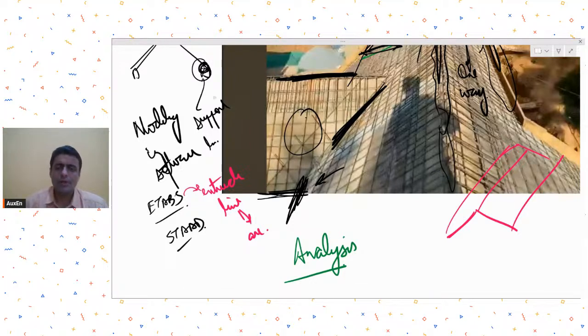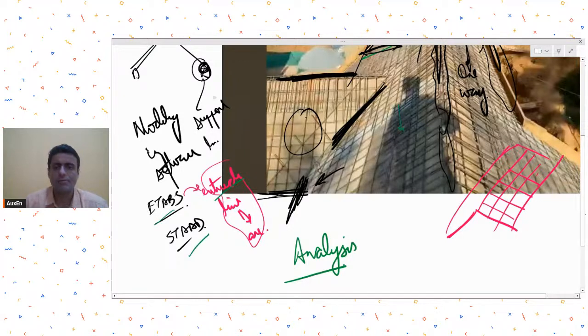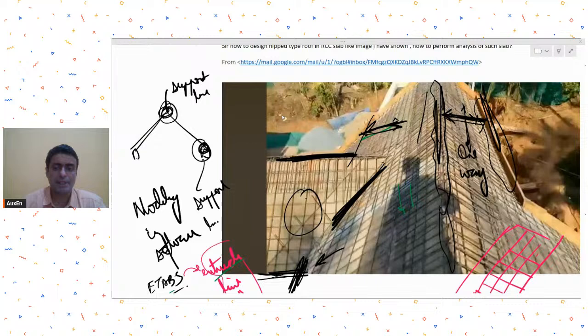Or you can use the longer approach by making some elements between points and then doing the meshing. Whatever you do, the point to understand over here is that you can easily model it in software like ETABS and STAAD, apply the loads, and then design for the moments M11, M22. You can design for it. So if you are not happy with manual approximate analysis methods, then you can use the software for modeling and get the moments and then design accordingly.